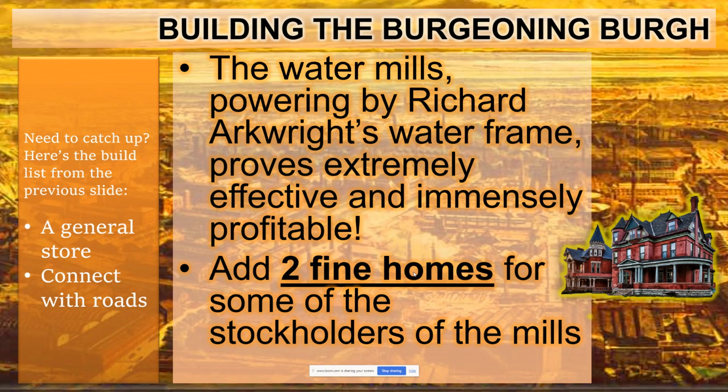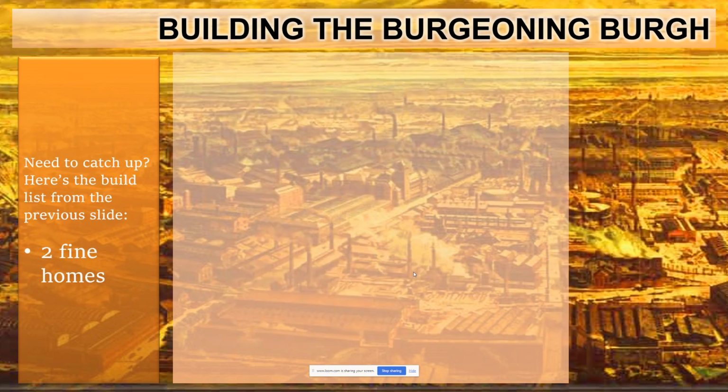And do make sure you try to connect them when you get the chance with some roads, because if you like the finer things in life, you want to be able to go from point A to point B as quickly as possible. So with that, add two fine homes for the stockholders of the mills.